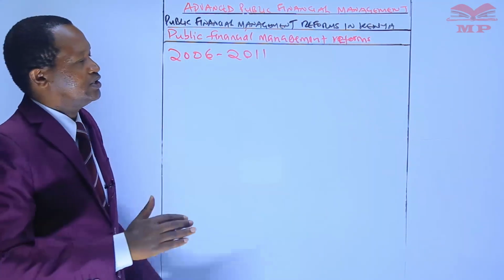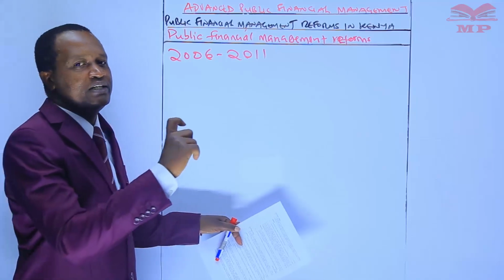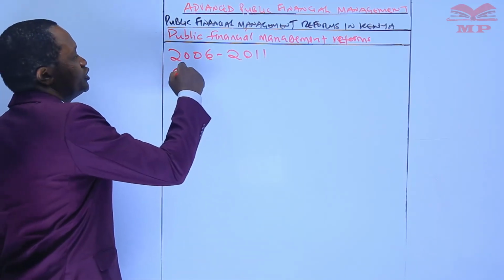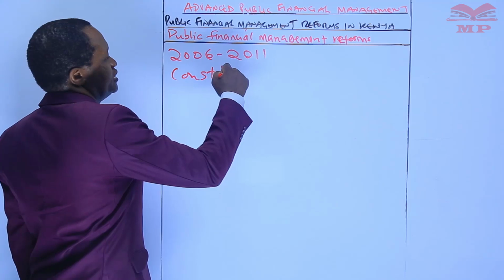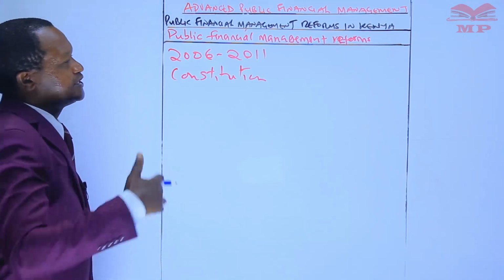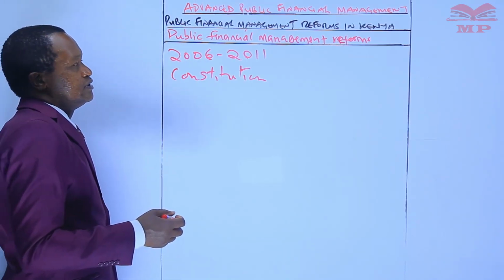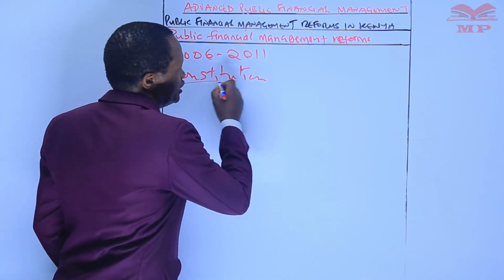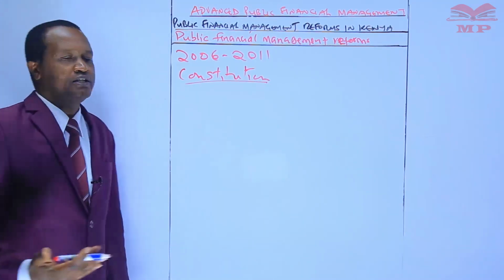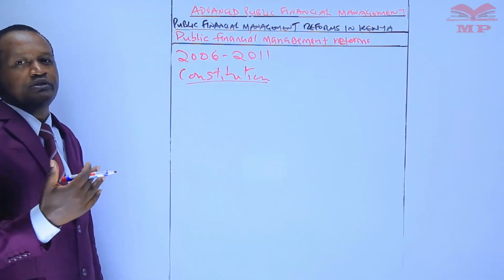And candidates, we studied also that the expiry of the previous strategy coincided with the implementation of the rich reform agenda that is prescribed in the Constitution, which gave an impetus for improving governance structures and entrenching reforms after the promulgation of the 2010 Constitution. And we saw how Chapter 12 of the Constitution envisages the development and implementation of a wide range of both legal and institutional reforms.